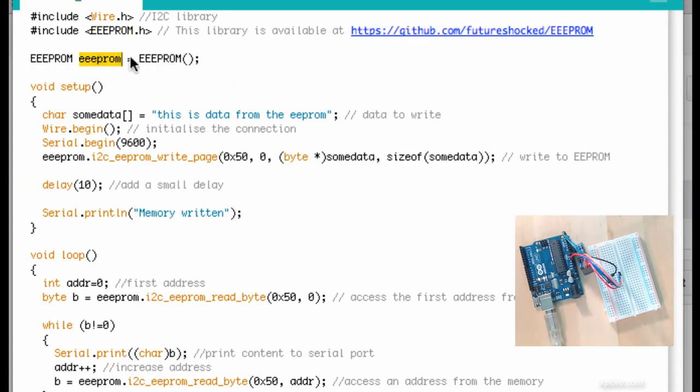I'm going to create an object out of it. This is a constructor. Then inside the setup function, I define an array of chars, of characters that I'm going to store in the EEPROM first and then read out of the EEPROM. Now the actual writing happens here.